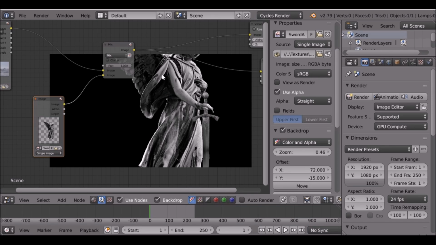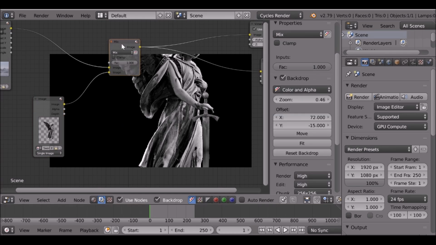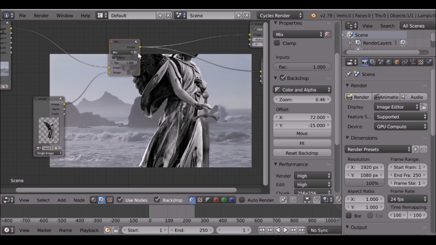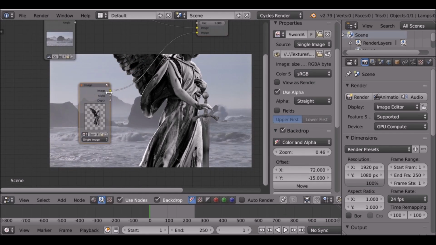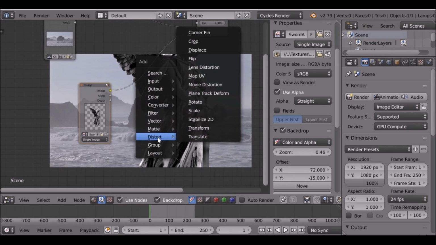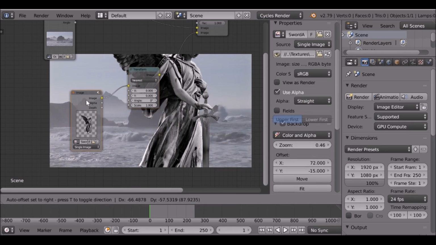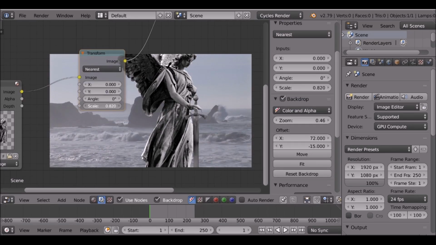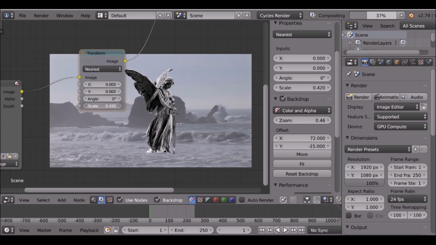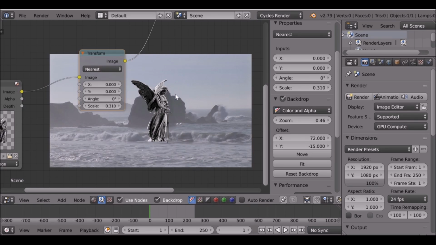The first thing is that it's far too big, and the second thing it's showing black around the sides when it should be transparent. Over on this mix node, we just need to select this icon here, which now will use the alpha. That's good. Now for this, we need to resize it, so Shift A, go to Distort, and then we want Transform. Just drop this in. If you hold Shift and then drag this, it'll move down in smaller amounts rather than anything too crazy. And let's move this over.